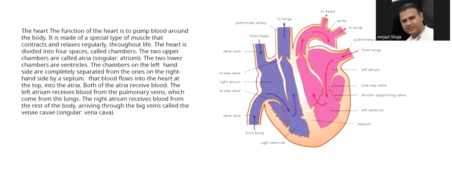As you see in front of you, there is a structure of the heart. Heart is made up of cardiac muscles. Cardiac muscles are a specialized type of muscles which are very strong. These are myogenic in nature. Myogenic means they have a built-in ability to contract and relax. If we cut the heart from the body and place it in a saline solution, the heart starts pumping continuously because the heart is myogenic. It is made for contraction and relaxation.